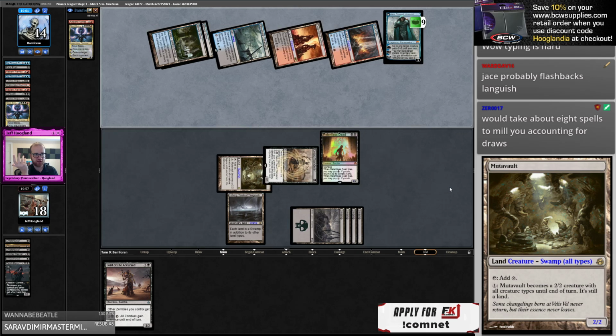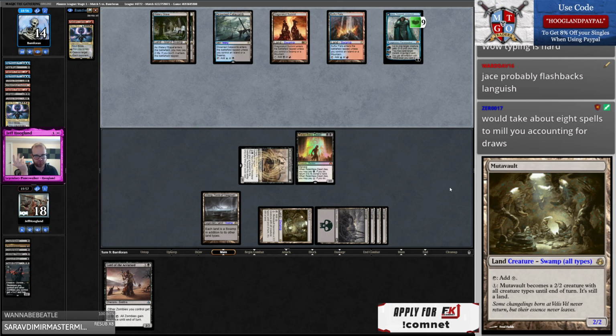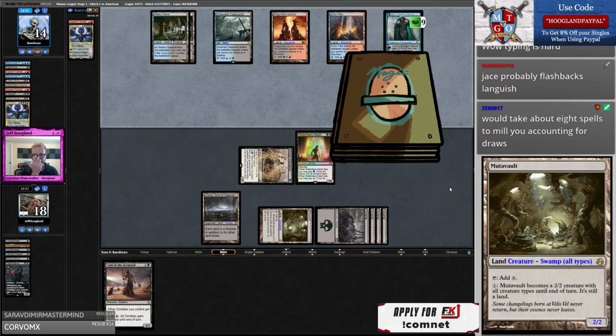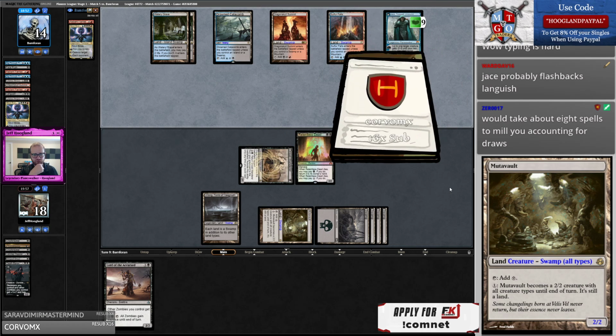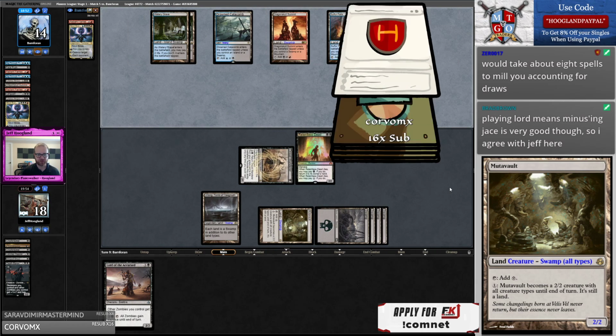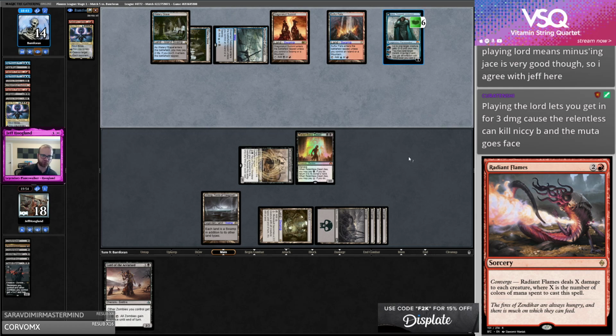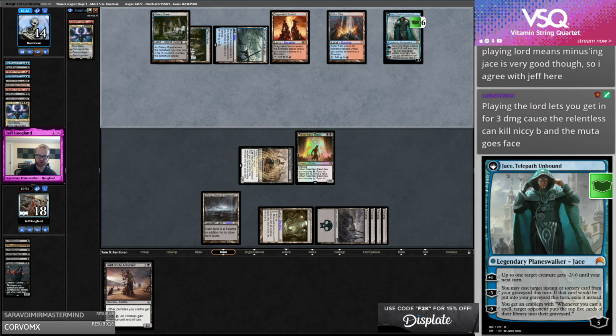Yeah, they have to cast like 8 spells. And if they're casting 8 more spells after they ult this Jace, I'm probably not winning the game anyways. So I think I just do this. Yeah, and they're casting Dig Through Time, right? They understand how this game's gonna work from here. The fact that they have Radiant Flames sitting in the bin for Jace makes playing the Lord a lot less appealing.